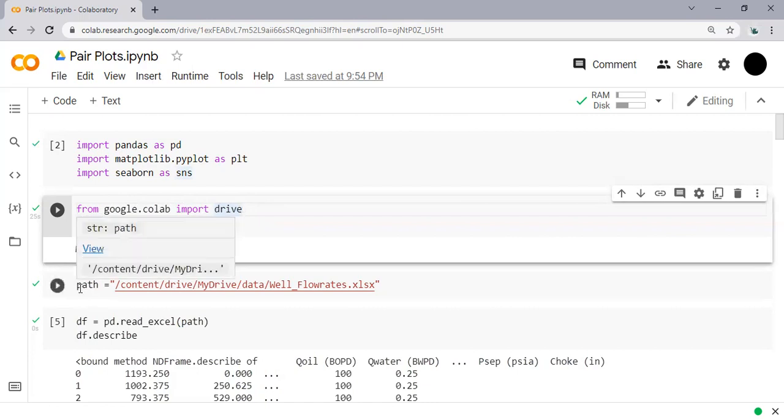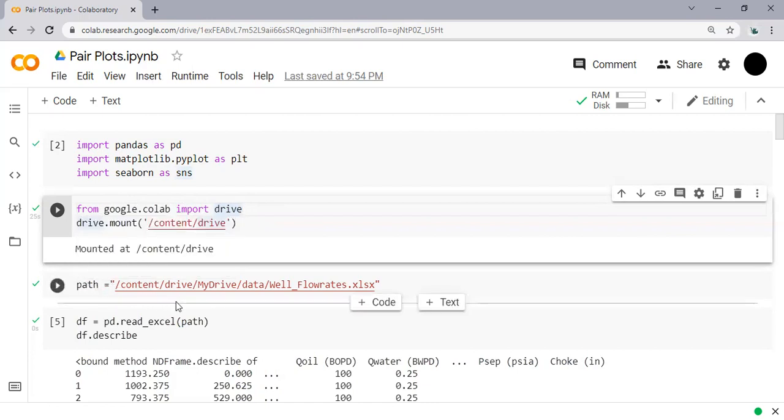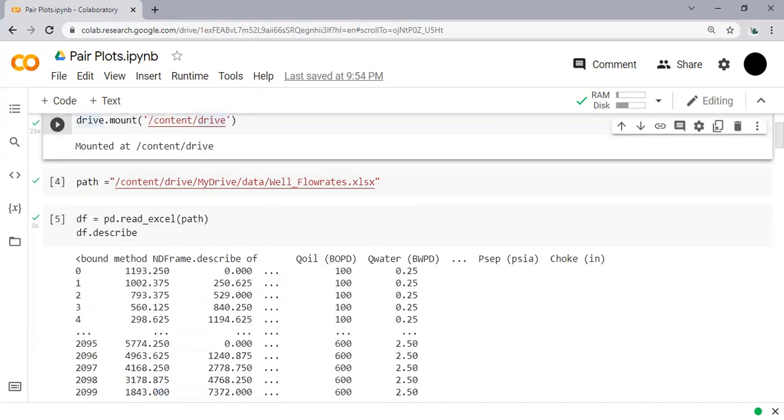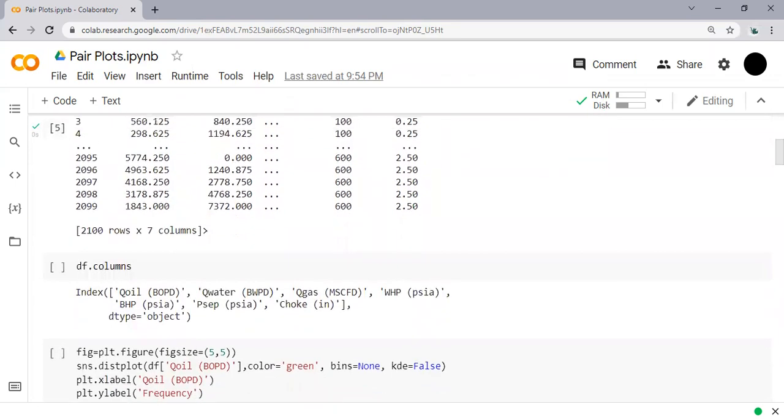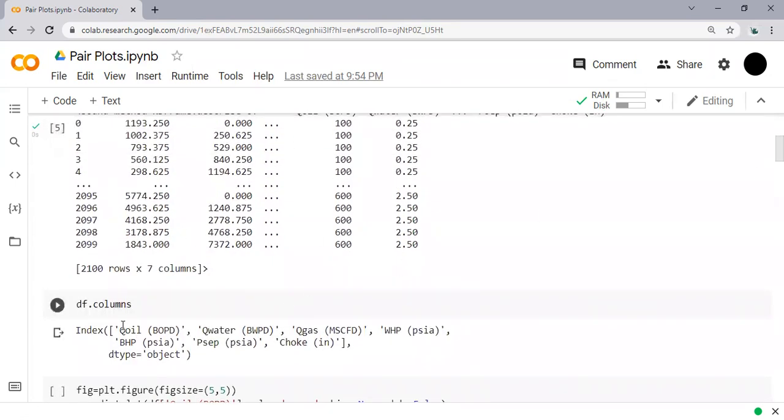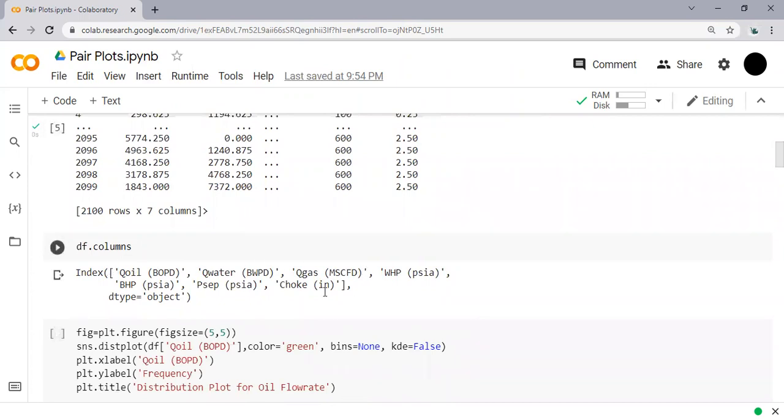Okay, and then this is the path to the file, the name of the file, well_flow_rates.xlsx. Okay, and this is the data frame. I call it df, and this is the table. Okay, this is the table. These are the headers of the columns of the table.